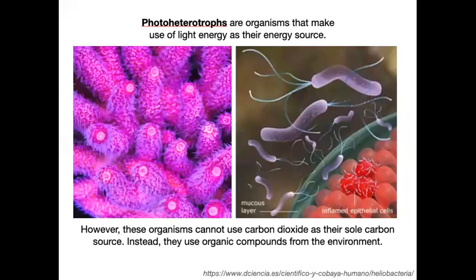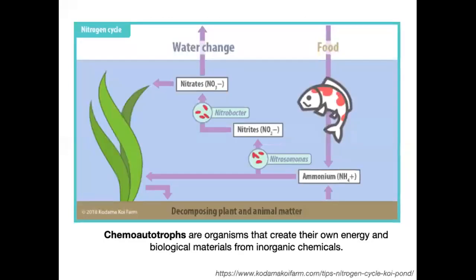When we say chemoautotrophic, ito pa pala. Chemoautotrophic naman, these are organisms that still can create their own food kasi autotroph sila. But instead, they harness the energy and biological materials from inorganic chemicals that are mostly suspended in the environment. So I like these group of organisms, no, the Nitrobacter and the Nitrosomonas. As a fish hobbyist, I appreciate their participation in my pond system kasi without them, madaling namamatay yung mga isda.